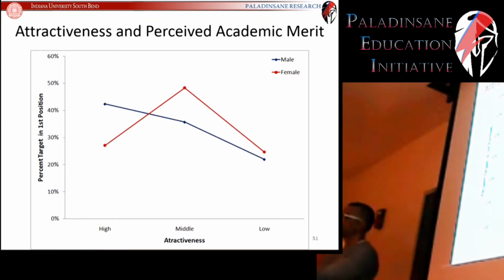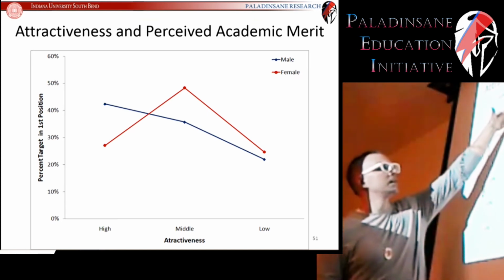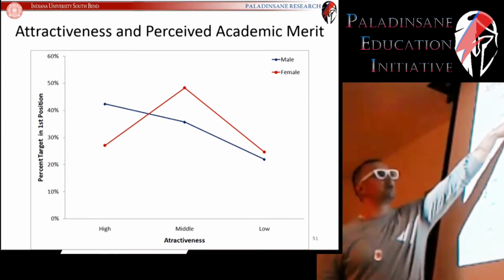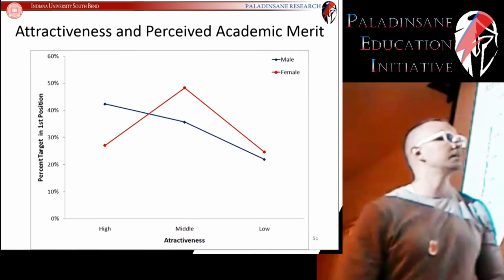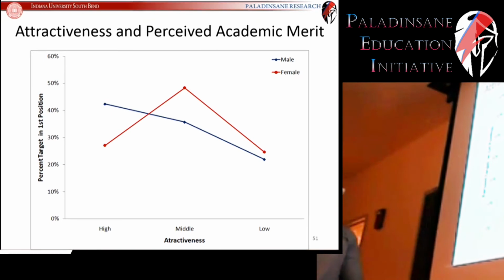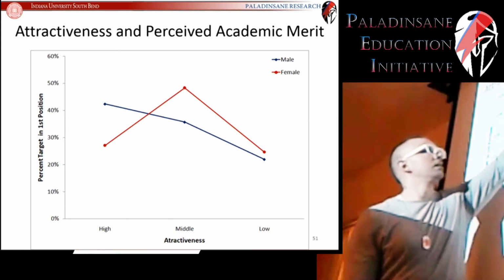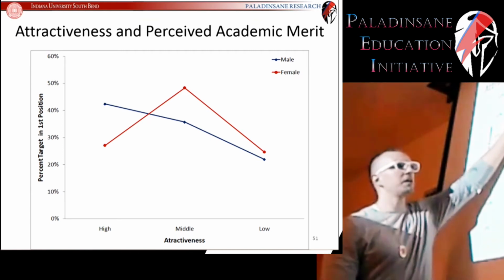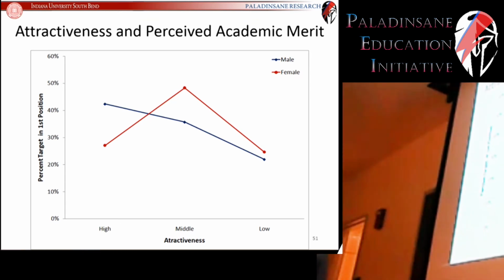And as some of you predicted quite correctly, male judges are affected by attractiveness in your typical halo effect. So the most attractive people got the highest scholarship from males. The middle attractive people, middle from males, unattractive people got the least. And in terms of females, once again, it was the middle attractive people that got the highest scholarships from females. Fewer if you were highly attractive, and then fewer if you were unattractive. So not a flat line. Attractiveness was definitely affecting both sets of judges, but once again, in a very different way.